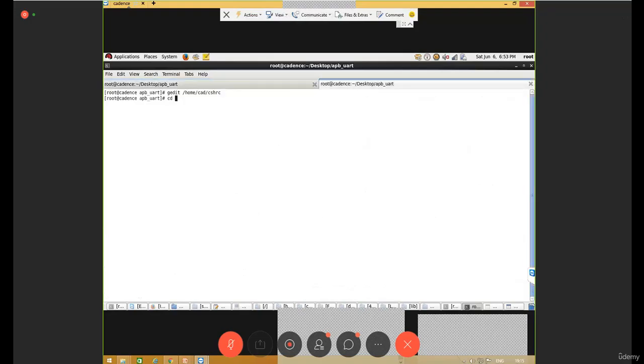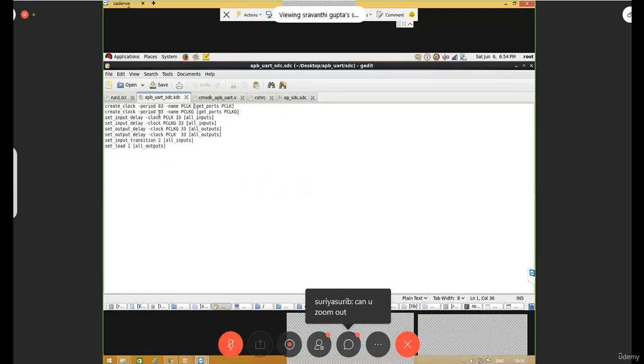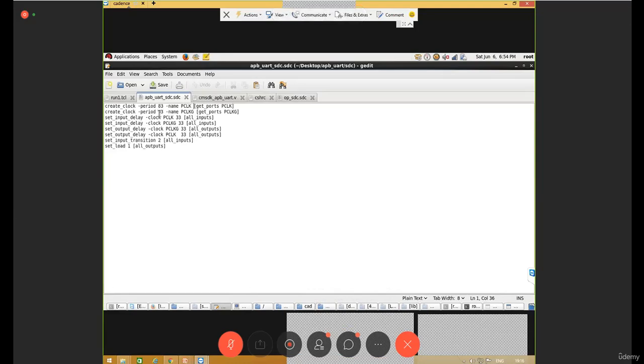Okay. Now in the input SDC file, if you can see, I just gave the inputs and outputs. I did not mention the name of each input and output. I just gave my clock port as this, and my input and output ports are these. But in your output SDC file, the respective delay values will be assigned elaboratively to each and every input port and output port. So only one clock port is there.